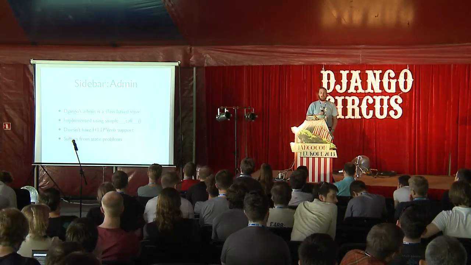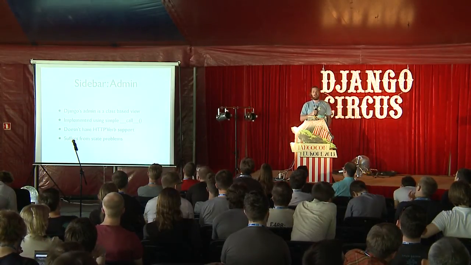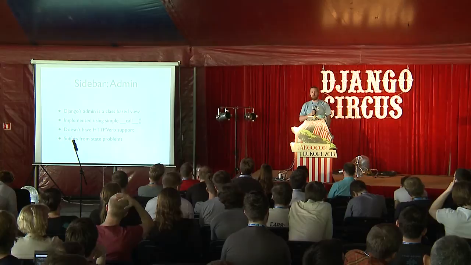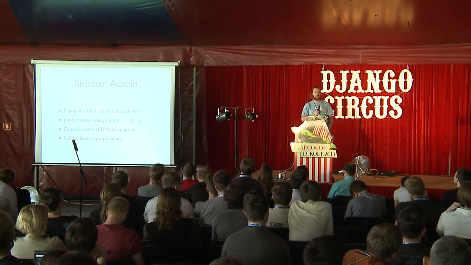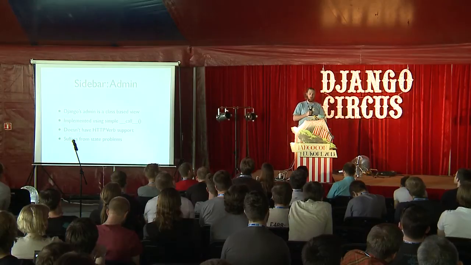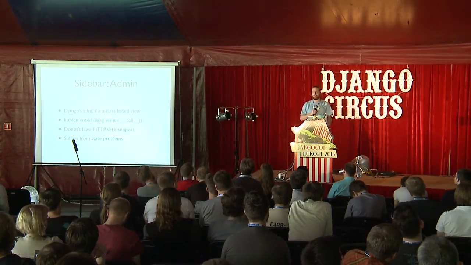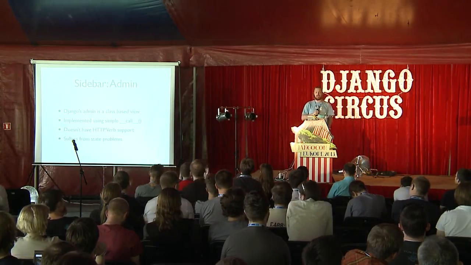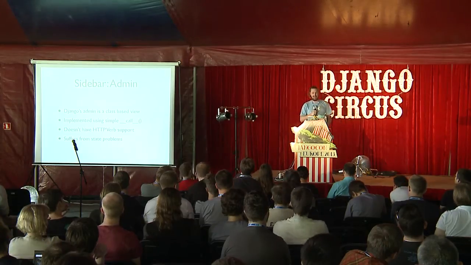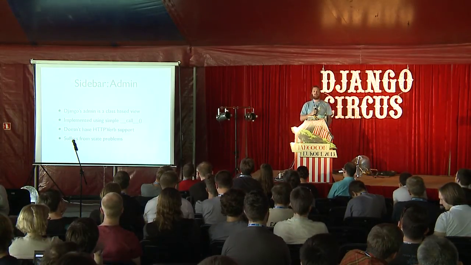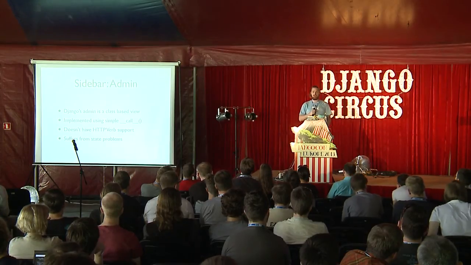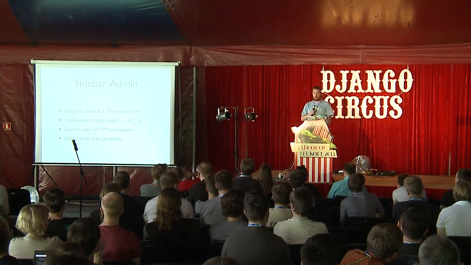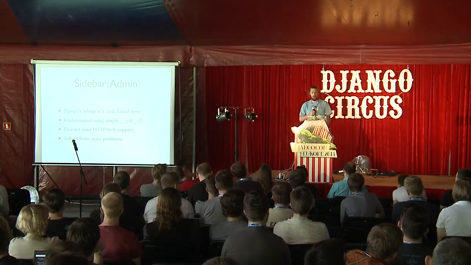As a sidebar, it's interesting to note that Django had class-based views a long time before we added class-based views. Django's admin is a class-based view. It uses the __call__ method. Essentially, you have an admin site. The admin site has a __call__ on it, which means it can behave a bit like a function if you pass that information in. There is a single instance of the admin object per process, which means that you can't put anything onto admin as a self. And if you do, you're going to have security problems because you've got leakage between individual requests.